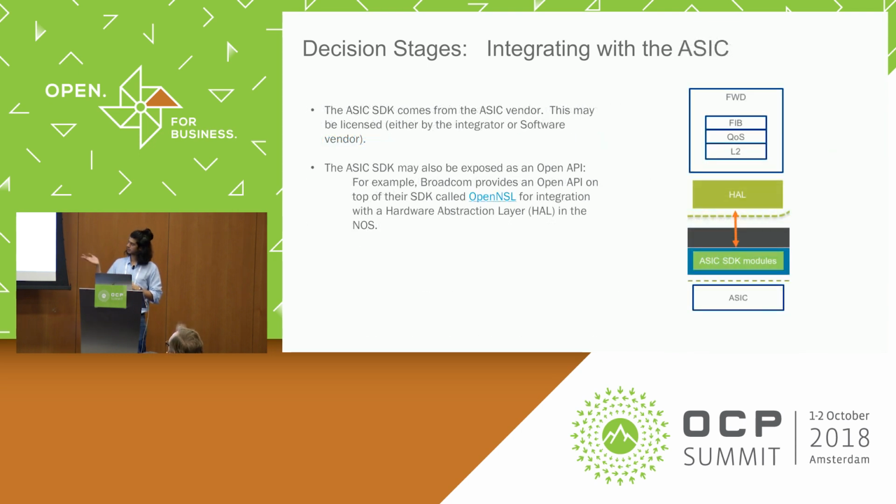And I've already mentioned the integration with the ASIC in itself. The ASIC SDK comes from the ASIC vendor. And we would have to deal with the ASIC vendor. You can take Broadcom, for an example, where either there is a prior understanding between the vendor, such as Cisco, and the ODM vendor, as well as probably an understanding between the network integrator, the customer that wants to deploy that hardware, and the ASIC vendor as well.